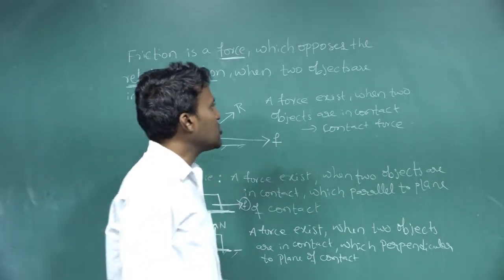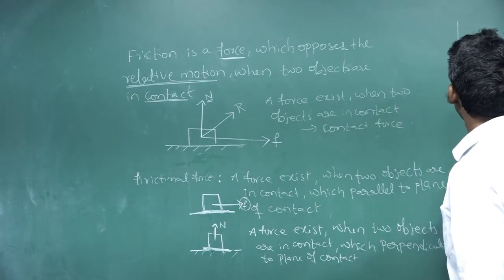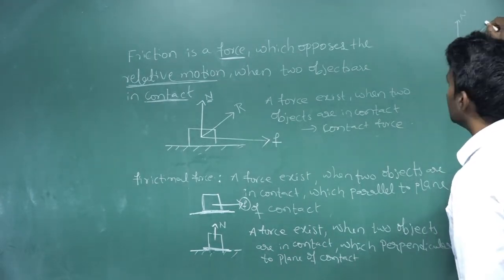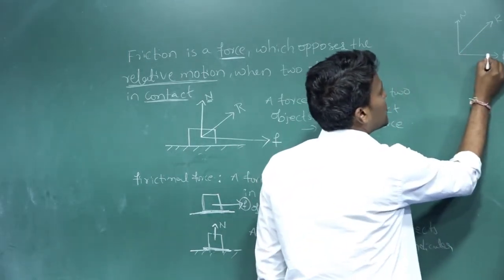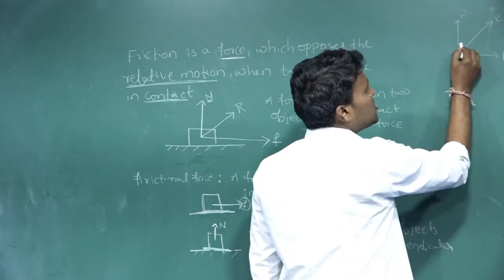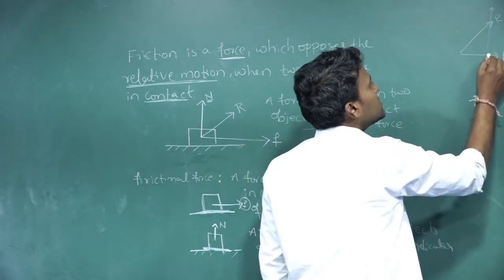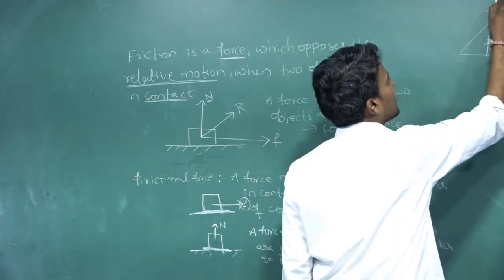Okay, now coming to this diagram. I am drawing this diagram like this. One is F, one is the normal force, and this one is the reaction force. Now for your understanding, I drew one line for this reaction force along this direction. Now these two are parallel. At that moment, I have written the normal force like this.